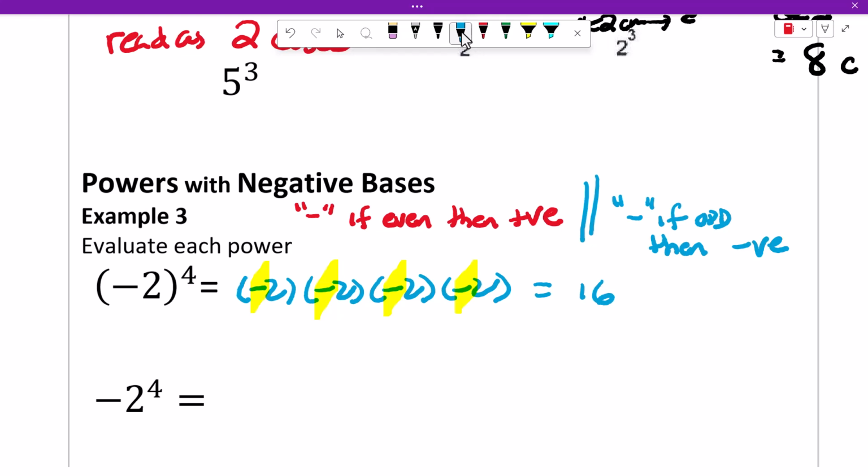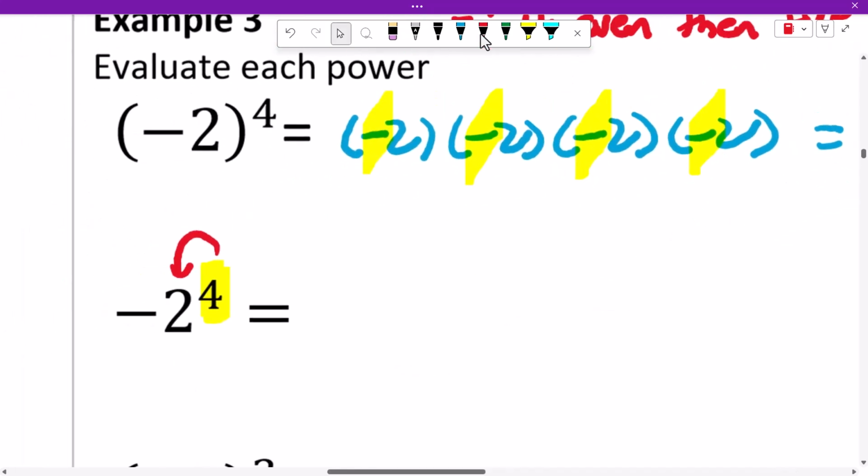So the way this works, this is the hardest little part of this unit where students make mistakes: the exponent tells the base to repeat. The base is whatever is to the left of the exponent. So I have my exponent floating up here, this 4, and to the left of it is this number 2. The negative doesn't count. So what happens is that 4 tells the 2 to repeat, but the negative sign doesn't. So we have a bunch of 2's that repeat 4 times over, but we have a negative that's out front.